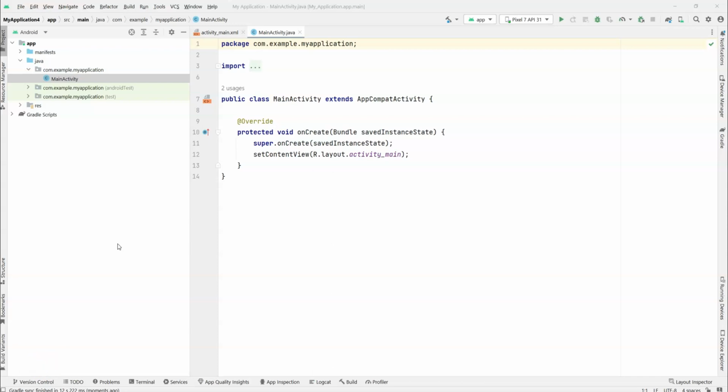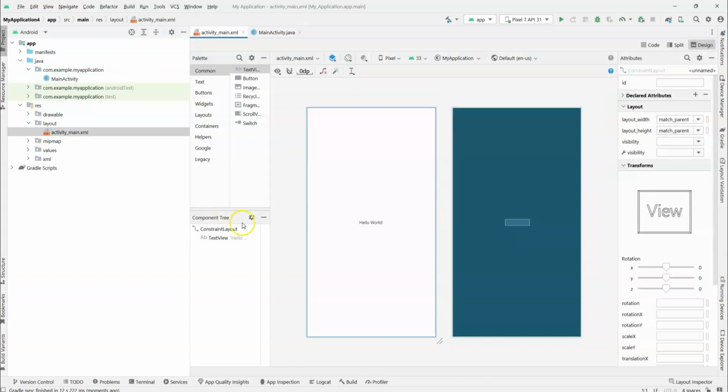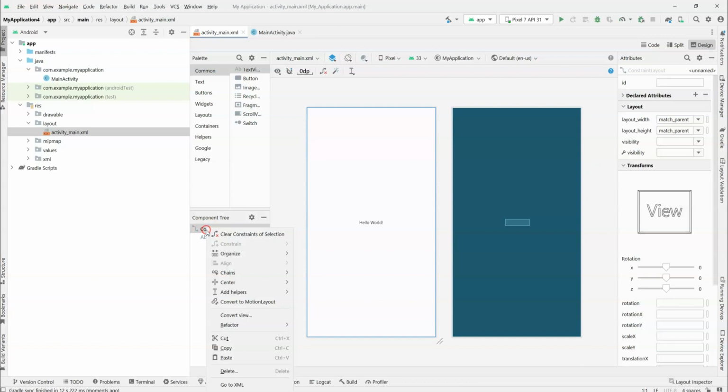So the first step is you need to create the relay layout inside your user interface, and for the next video you're supposed to go to the resources layout, delete_main.xml, and then if you right click the configure layout, you have the option to convert to the relay layout for the next video. But the new Android version, they don't have this convert to the relay layout anymore.